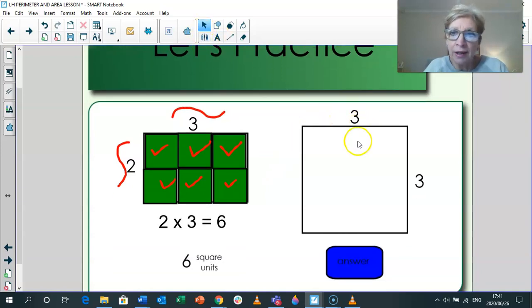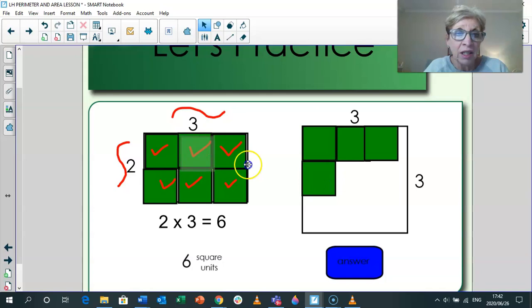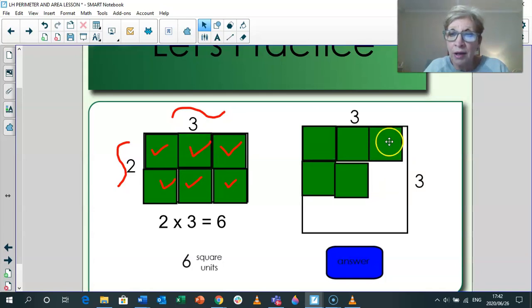Let's do this one now. Okie dokie. This is now 3 by 3. So I have to go and cover it 3 by 3. Fabulous. Just do it neatly. Again, this is not as accurate as the other one. Oops, watch my coordination. But you get the idea, grade 3. You get the idea, right? Whoops, no.